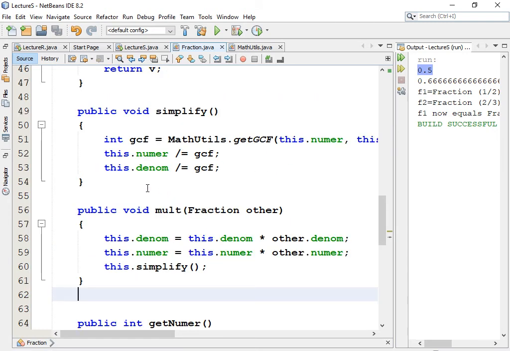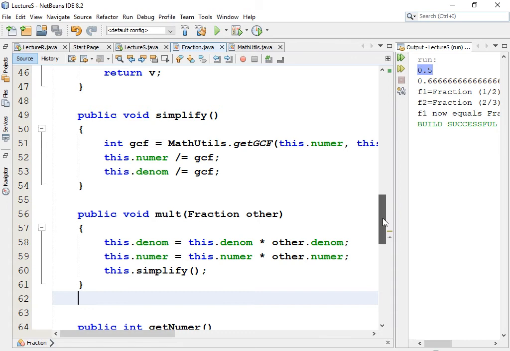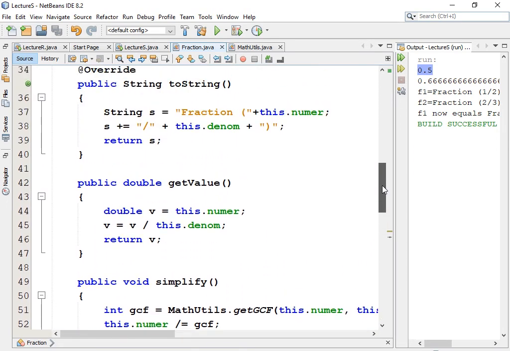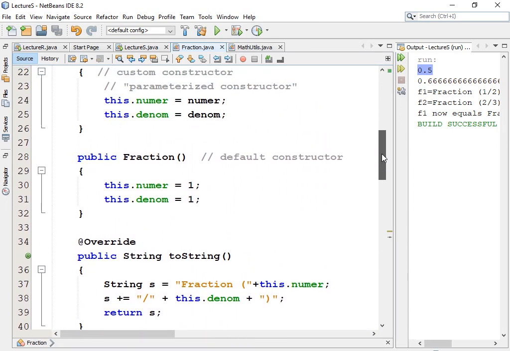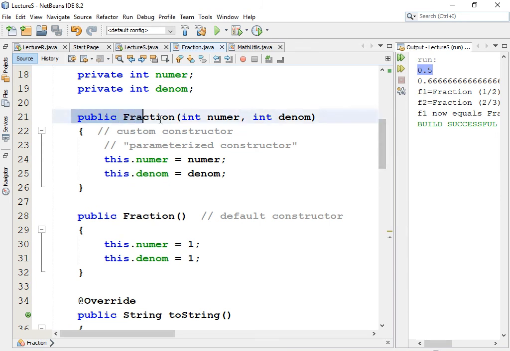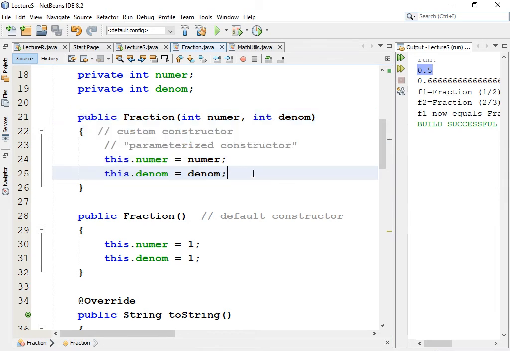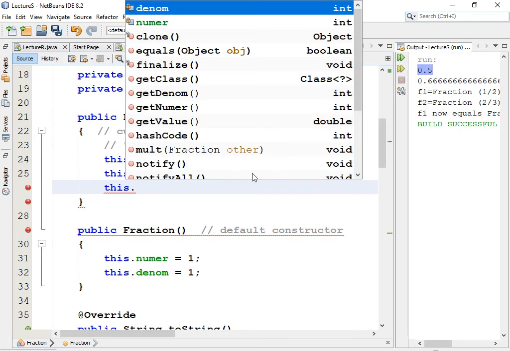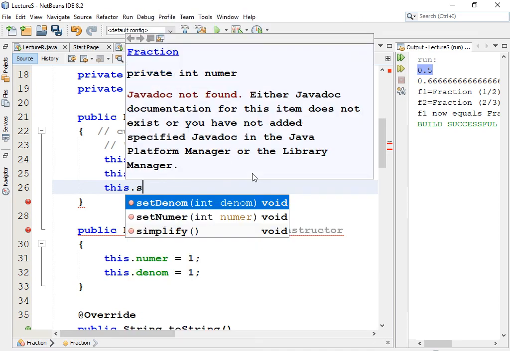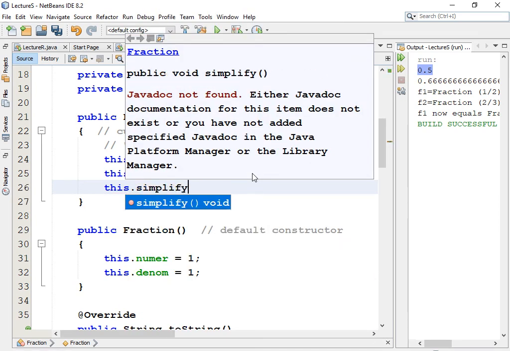Because if we create it with 2 over 4, we'd rather already be 1 over 2. So I'm going to come up here to the parameterized constructor, and I know I've made a whole bunch of changes, and if I need to spin around and go back to them, let me know. After we set the numerator and the denominator, we're going to call this dot simplify.